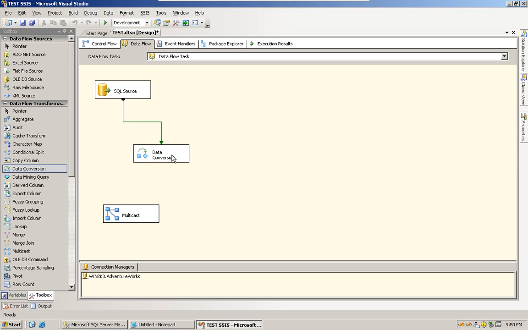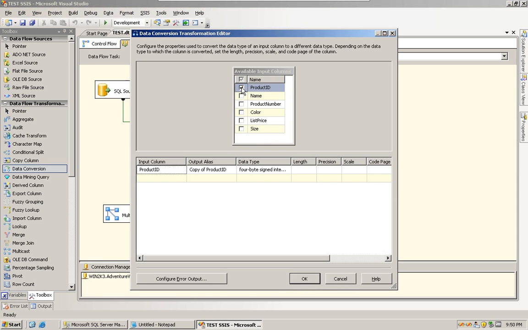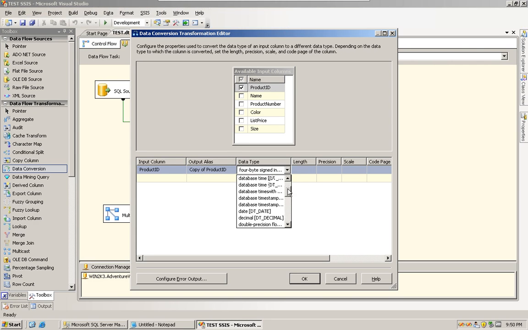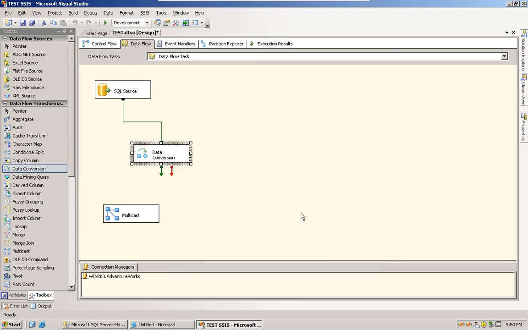Now, the next one will be your data conversion. Since we have not got any errors at this point of time, I'm not going to use any of my data conversions. I'll just give you a brief overview of this. This is generally used whenever you encounter an error or a truncation. I've told you why a data truncation happens. Whenever your data flows from a higher data type into a lower data type, then an error can occur or a truncation might occur depending upon the values that are available there.